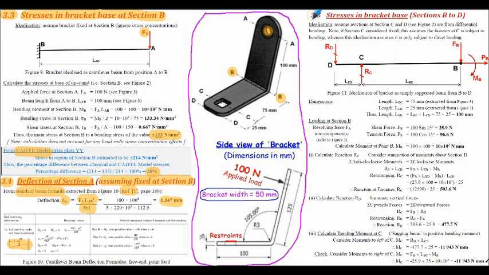Next page of the report, and subsection 3.5, this relates to stresses in the bracket base. That's defined as sections B to D. So we're finding the stresses in this base of the bracket here, B through to D. To analyse this portion of the bracket, I've now considered a simply supported beam here. So simple supports at sections C and D are assumed. And my applied loading is at section B. Essentially a point load, FB. I have an axial load, a tension load, PB. And I have a pure moment or pure couple, MB, applied at location B.